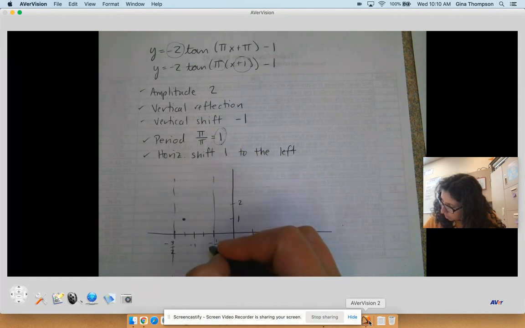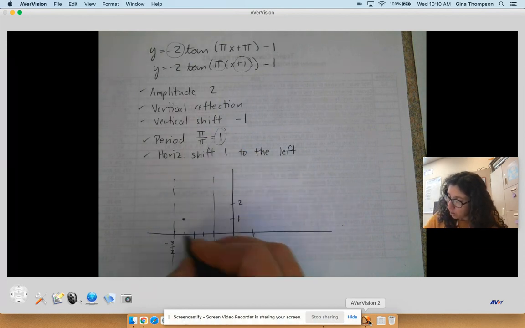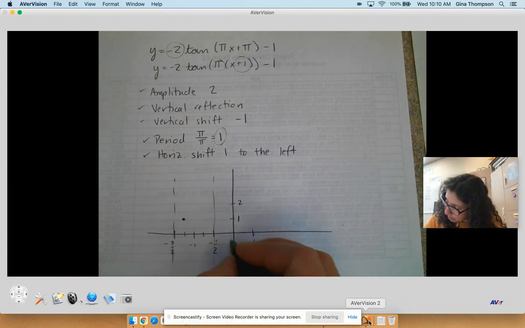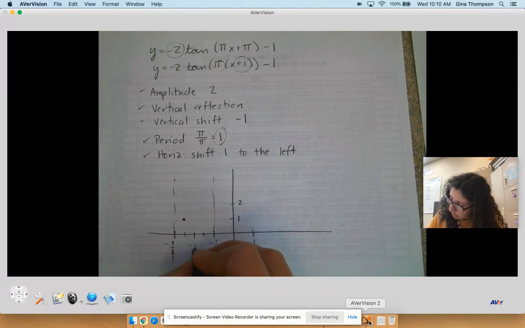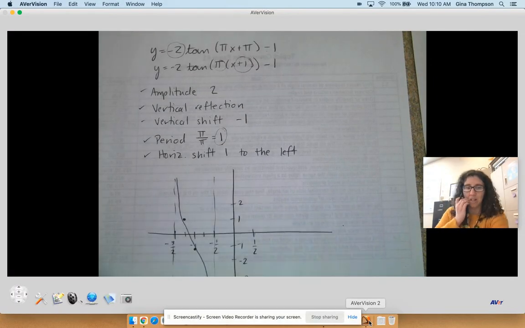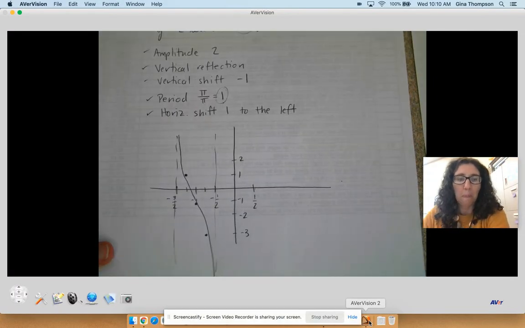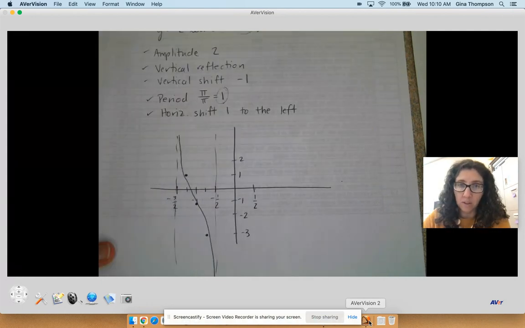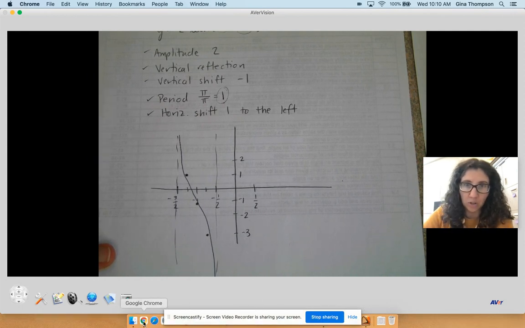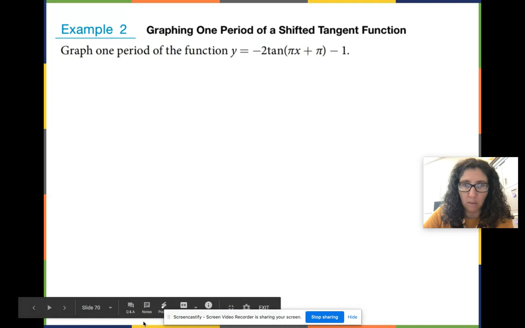So normally the center of this is at -1. So normally it would cross the x-axis there, but instead of crossing there, we've shifted it down by 1. So it's going to be right there. So we put that all together and pretend our line goes through the points. And there's our graph. This is a doozy, this problem. I probably would not put all of these together. Like I said, it's kind of a little bit overkill. Somebody got really excited about tangent graphs and it doesn't really warrant that much excitement.